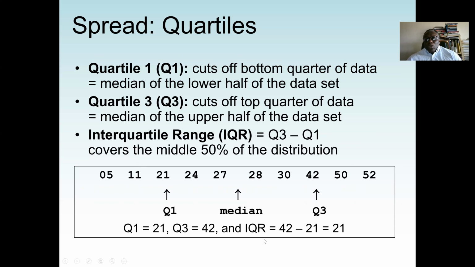So most of the time we use the interquartile range to find what we call the lower fence and also the upper fence, which is the lower outlier data and also upper outlier data.